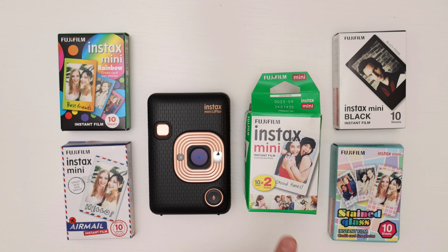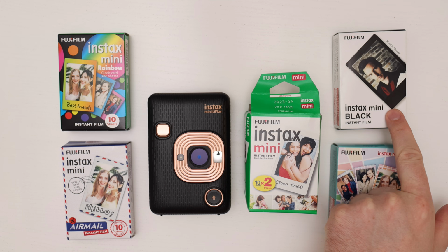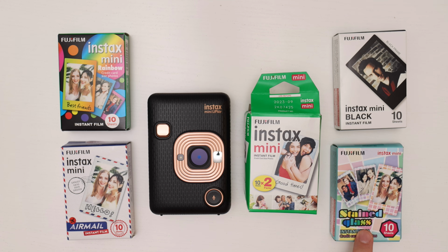In this video, I'll show you how to load the Instax Mini Film into the Instax Mini LiPlay camera. The Instax Mini Film comes in lots of different varieties. Here's the standard one with the white borders. Here's one with black borders. Here's one with stained glass borders.